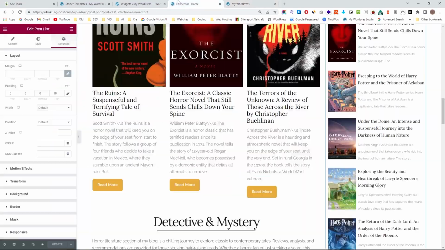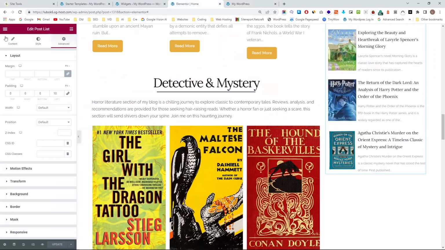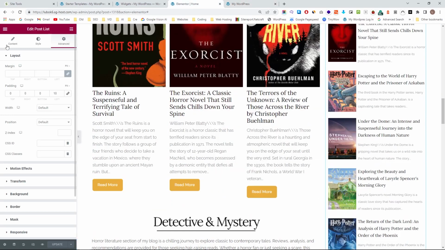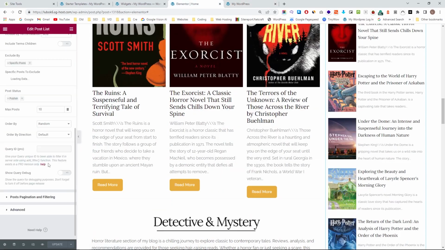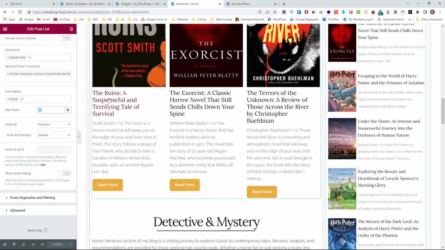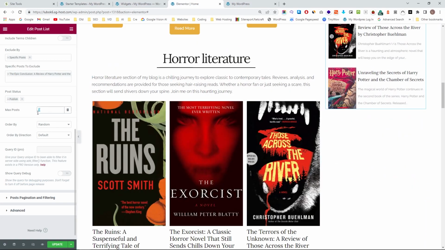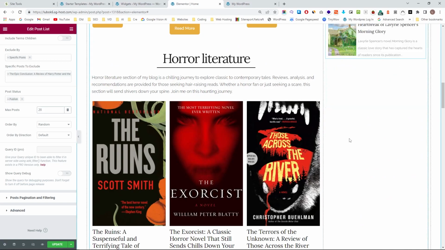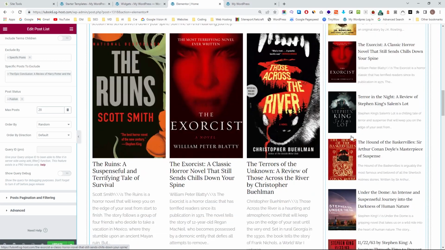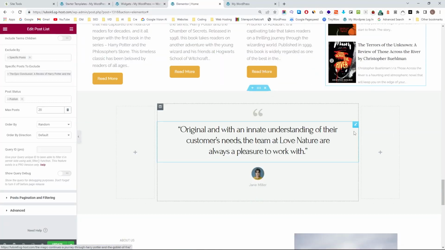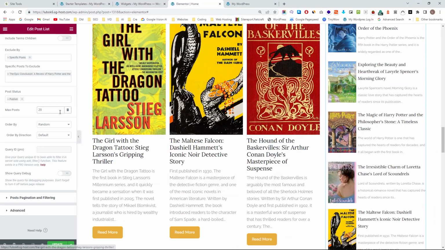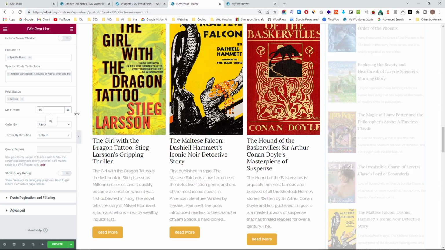You can even increase it inside here, so you can see this is only displaying 10 articles. So I'm going to go under post query, and under here you can, for example, put it on 3, so it will only display 3, or you can even put it to some ridiculous number like 20, and it will show basically all of the books you have made reviews for, or however many you have. So I'm going to put it on 15.